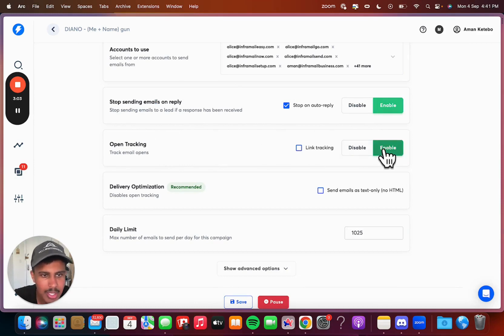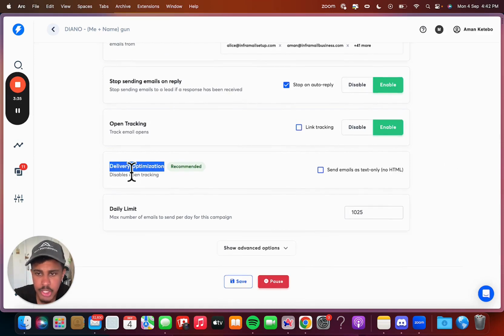Open tracking, I enable this just to see how many people open the email if I'm testing a different angle or something new. But for the most part, once you test something, you can disable this, because technically open tracking is an extra pixel in your email that worsens your deliverability. You always want to optimize for deliverability at the end of the day. In this situation, I have open tracking enabled, which is not super bad. It will still hurt deliverability slightly, but it won't make or break you.